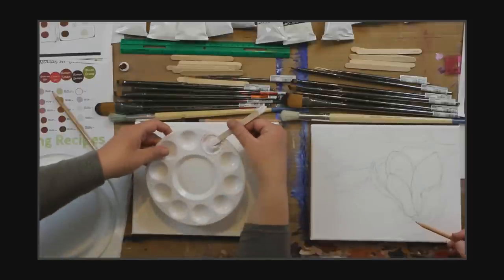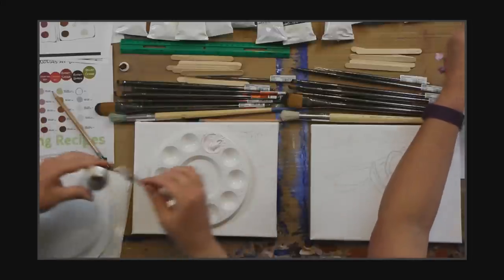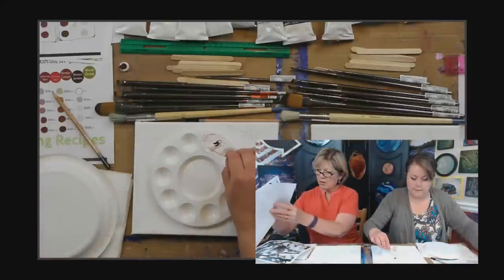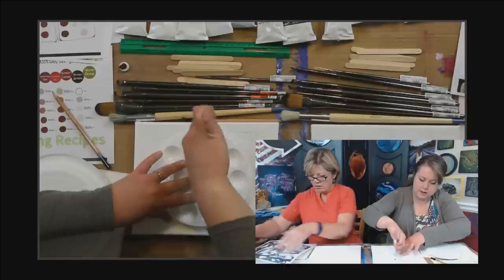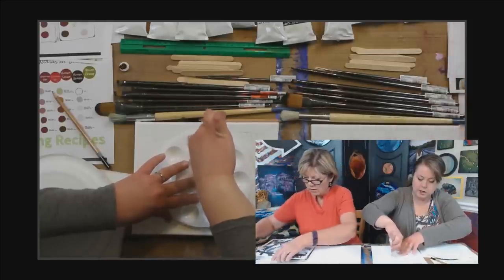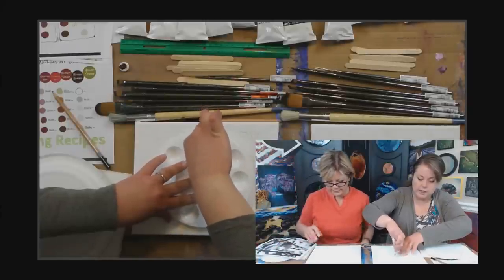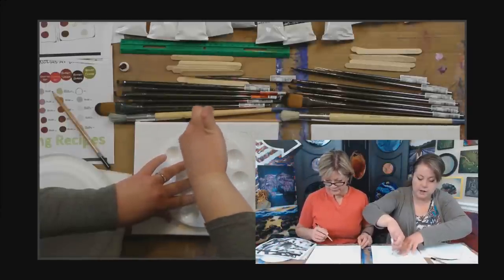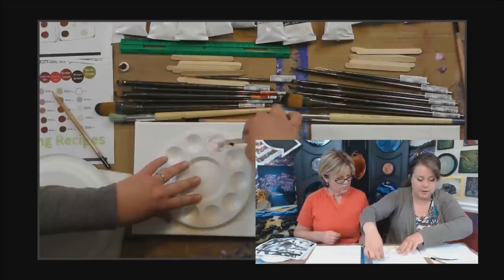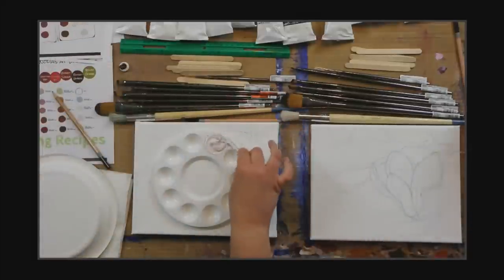So you're doing light colors first? Yep, I'm starting lightest to darkest because it's easier, putting a little more red. It's still not quite dark enough. It's easier to get the colors you want when you start from light to dark, because if you're trying to blend a light color from a dark color you've already laid down, or trying to get a white color over the dark color, then it just takes a lot more paint and a lot more time. So, got this. It's pretty close. I think when it dries, it'll be about that.